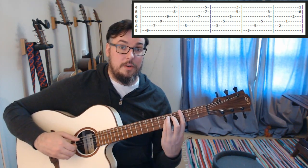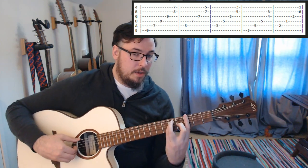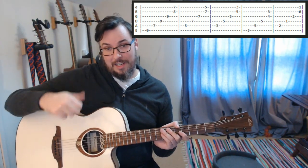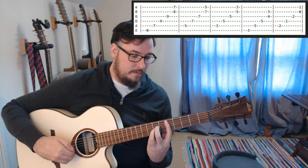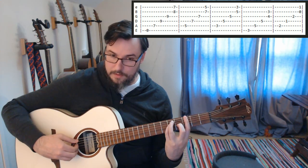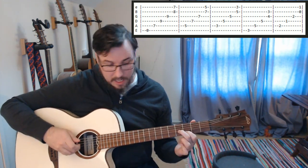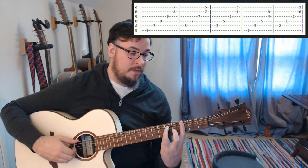Then we are going to move to a G major bar chord. Root on the G, third fret on the low E. Our pattern on the right hand is going to be exactly the same — it is just going to move the whole thing up one set of strings, up in physical direction, lower on the guitar. So it is going to sound like this. The thumb is going to come up to the low E and take care of the low E and the A string, then first finger, and then second and third fingers are going to play the fourth fret on the D string and the third fret on the G.